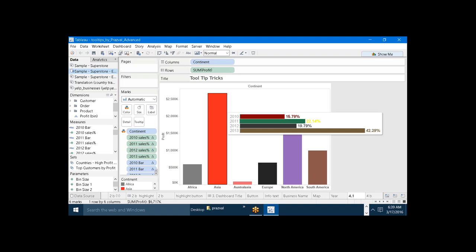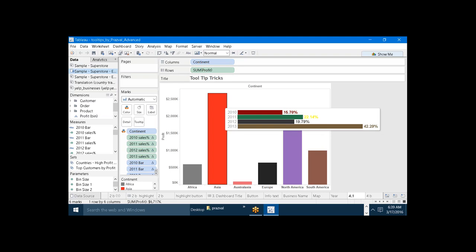Basically this view contains continent wise total profits, and if I select any continent, the requirement is to show each and every year wise profit contribution, and that is showing again in the form of one more bar chart. So how to place one bar chart inside the other bar chart? That is my question. So let me do it again.